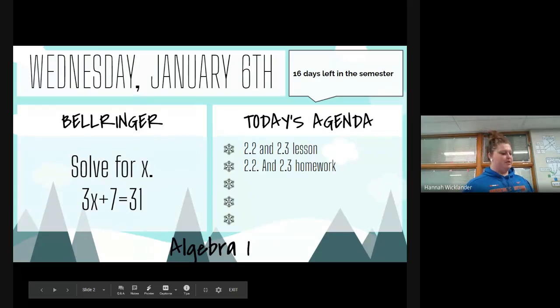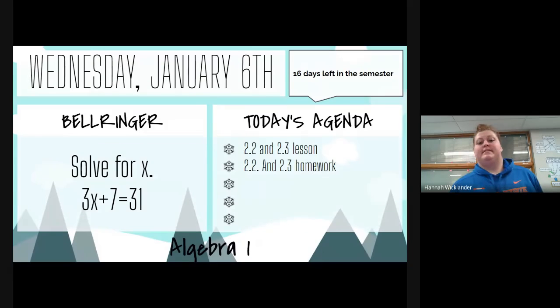So the first thing I want to do is move the 7 because I want to get x by itself. So I'm going to do the opposite of addition, which is subtraction. So I'm going to subtract 7 from both sides. What is 31 minus 7? 24. So I'll have 3x equals 24. Now I'm going to get the x by itself and divide both sides by 3. And 24 divided by 3 gives me 8.